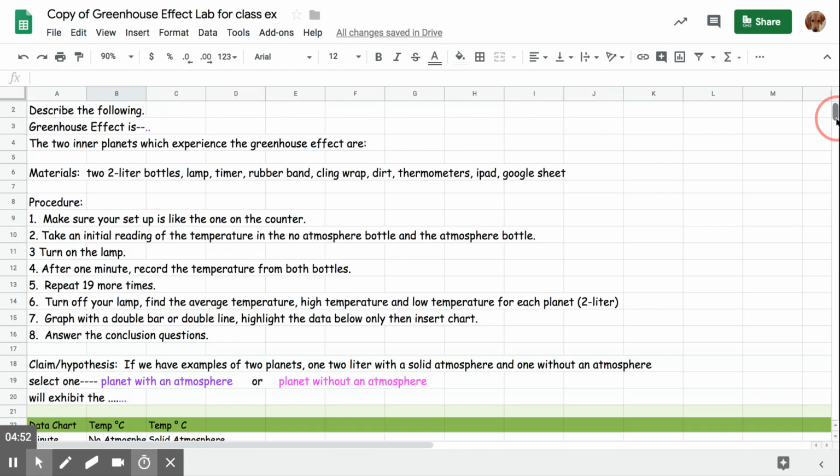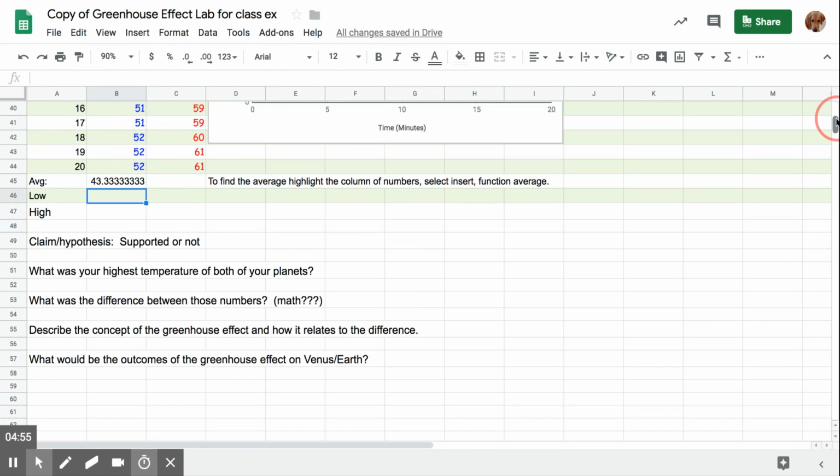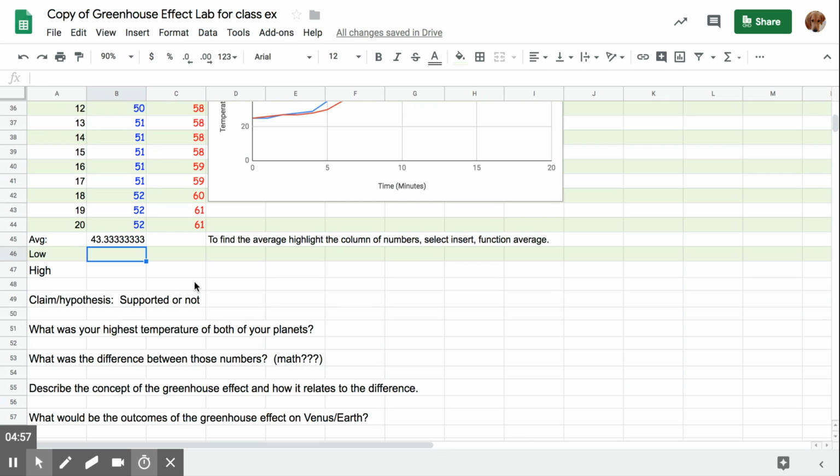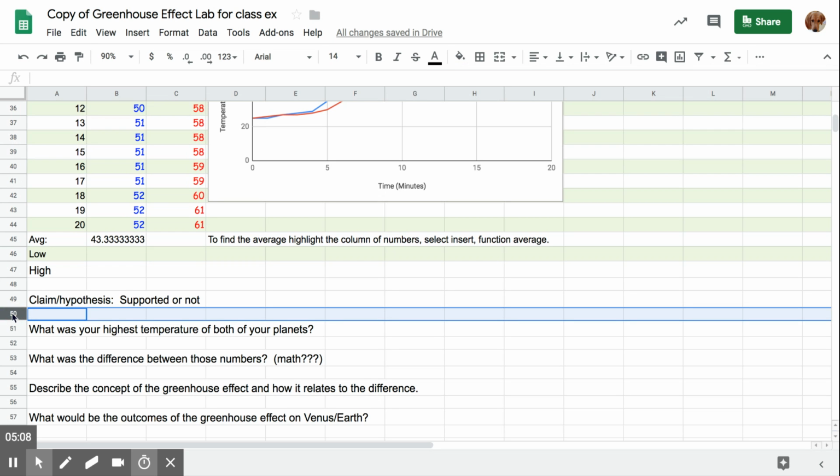Okay, last but not least. So yesterday people were having trouble typing. Like, let's say I want to answer this claim hypothesis supported or not. And I'm going to put it underneath the question. I click on the row I want to type in. See how the whole row is now highlighted? And I go up here to where it has a spot to type.